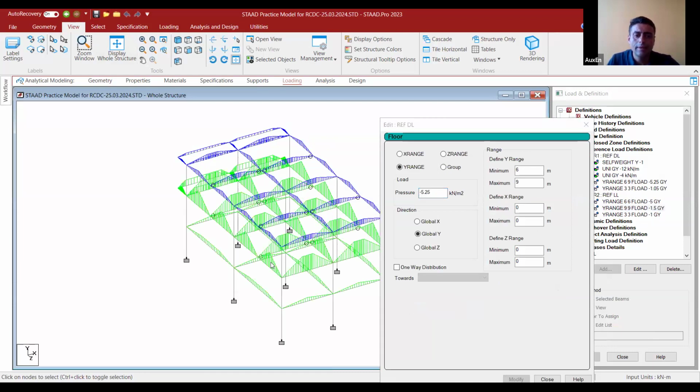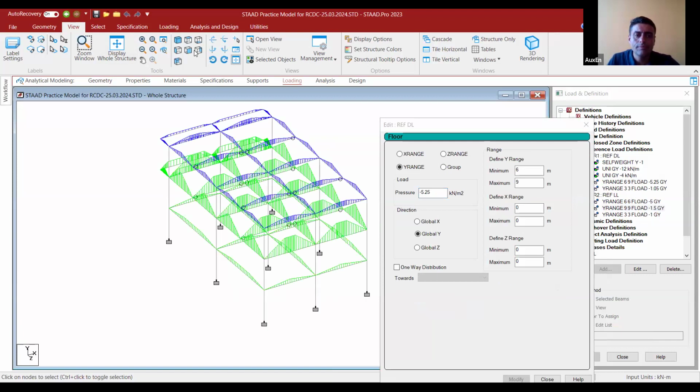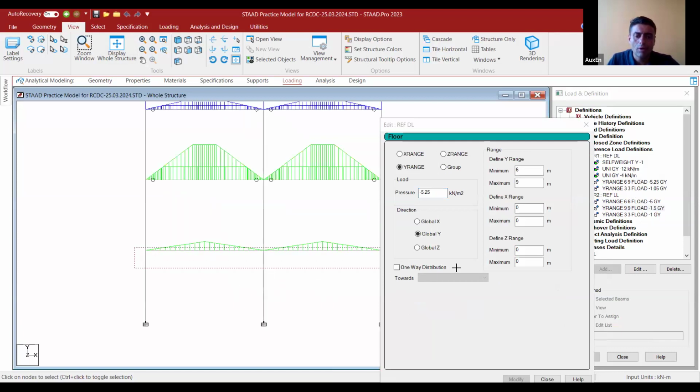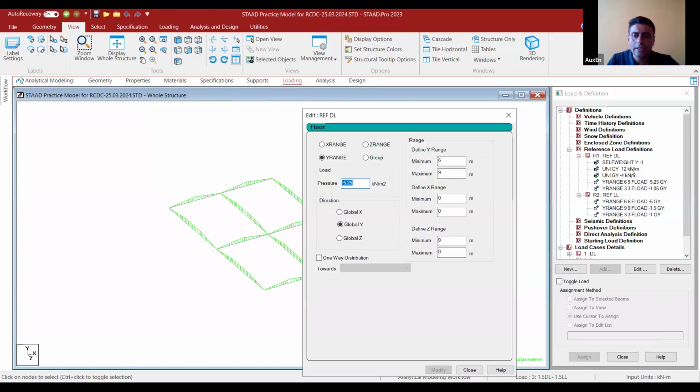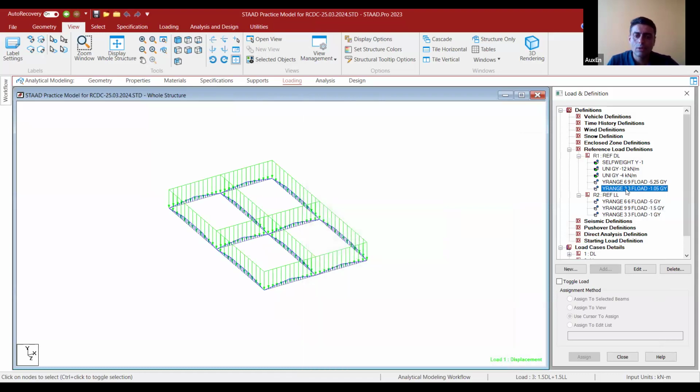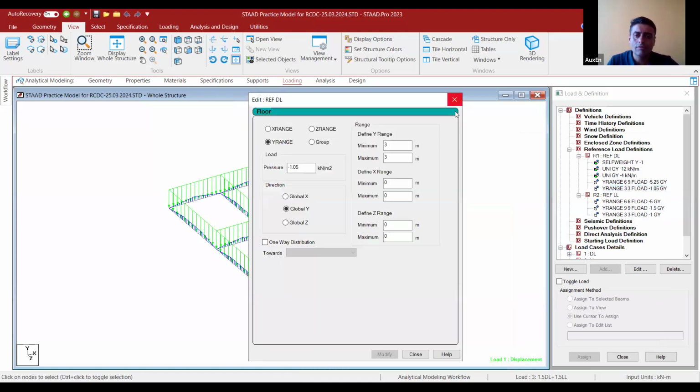Okay. And then if I just show you the ground floor, now because the ground floor was slab on grade, we have sort of simulated the effect of the slab on grade. That means there will be filling over here. So this slab will be resting on the compacted earth, compacted soil. So therefore we have taken only 20% of floor load over here. And that's why I applied the load as 1.05, which is 20% of the 5.25 kilonewton per meter square value.